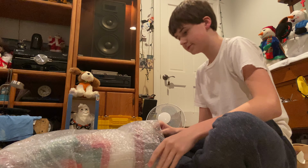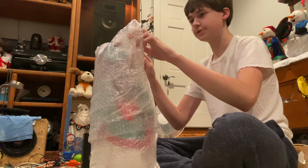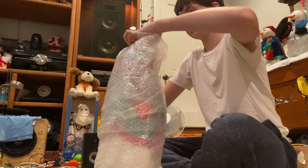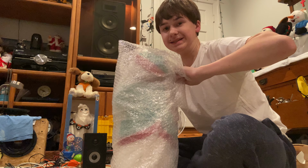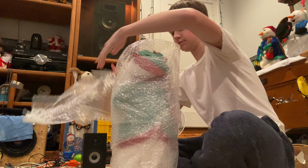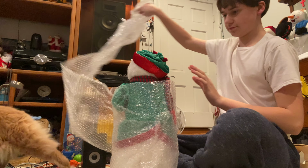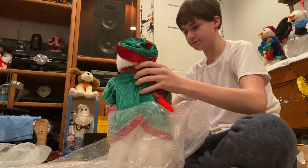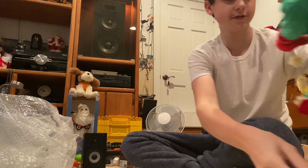Step in the box. Okay, I know there's a start and finish to this somewhere. This is gonna be a long unboxing. Okay, cat. Oh, it's belt driven. That's surprising. I thought it was going to be gear driven.